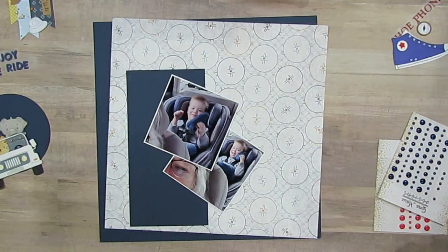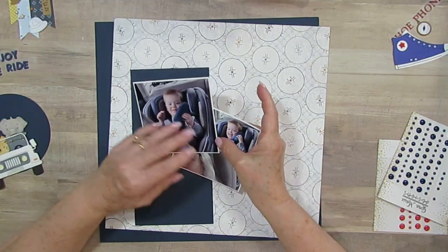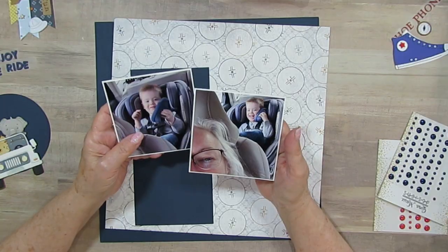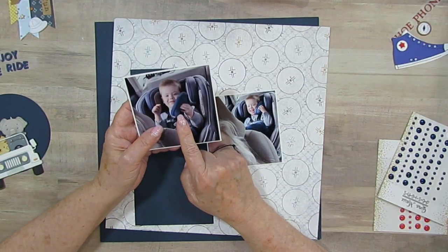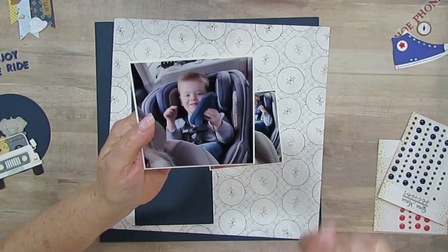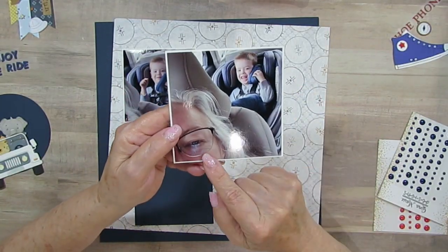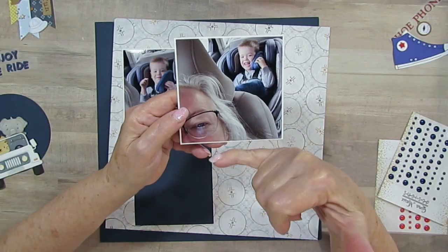Okay, so today I have Ashton again, and I'll tell you, this kid's got the imagination. He picked up his phone, his shoe. I mean, maybe it's his shoe phone, because he picks it up and he pretended like he was pushing buttons on it, and then, here's me, he's behind me in the car seat, and he's talking on his shoe phone.